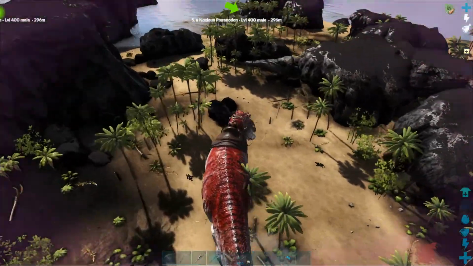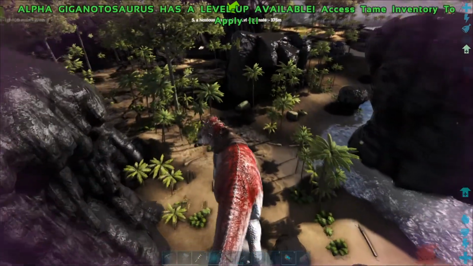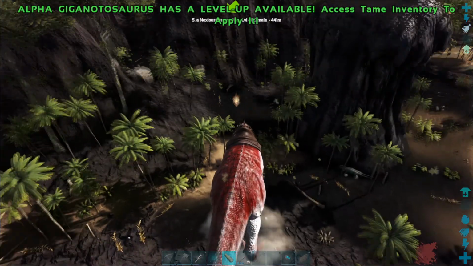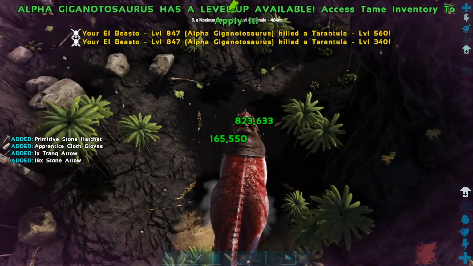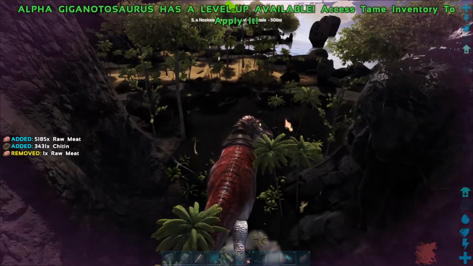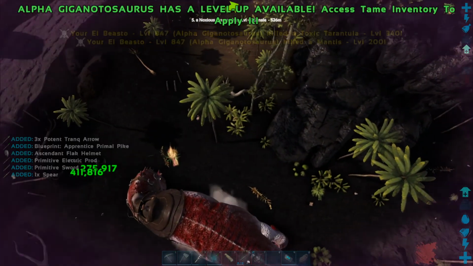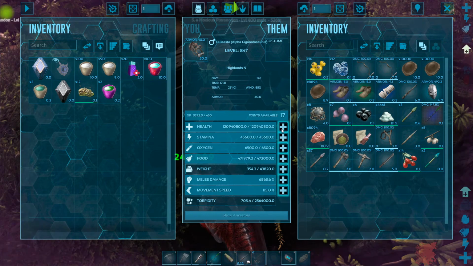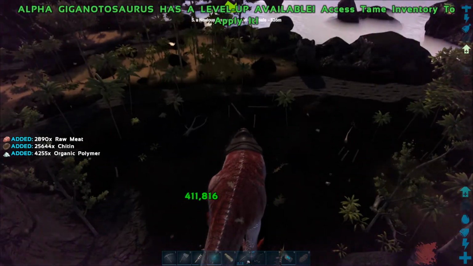Honestly, I have a plan for every episode that I do, but there's that much variety in this game that you just can't dedicate yourself to it. It's absolutely mental. What's that? That's a tarantula. Alright, well, let's see. Yep, both dead. Didn't mean to harvest them. Oh, what the? Did you see that? Oh, yeah, we got some organic polymer there.